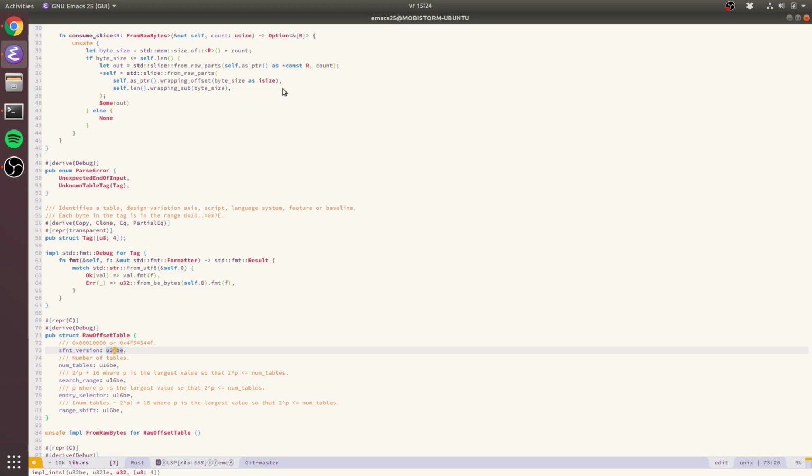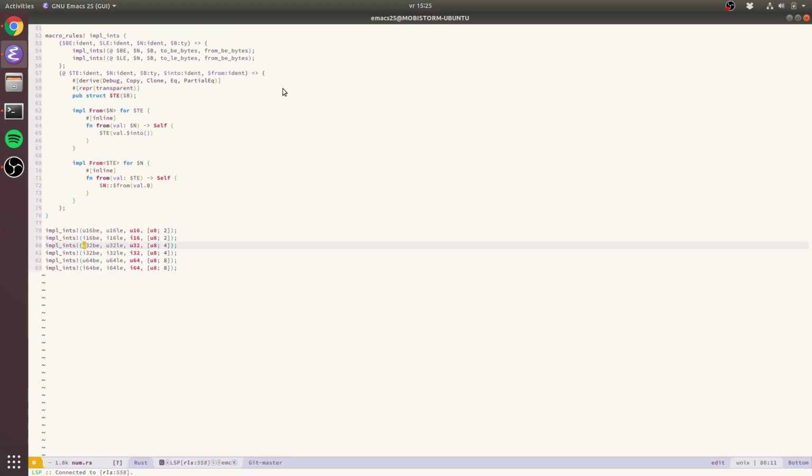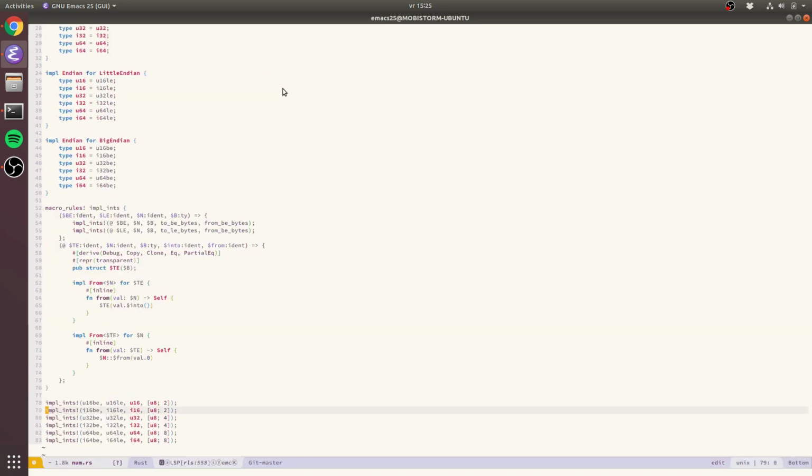So what is a U32BE? It's a U32 in big endian. So it's a newtype around 4 bytes in this case. It's sort of hard to see with the macro, but it's essentially like an array of a number of bytes specified here. And then it can be converted into a native endian integer of a given size through these into functions, and the into functions are defined in the standard library. They are to big endian and to little endian bytes, etc.